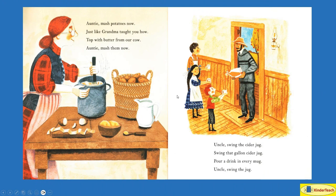Auntie, mash potatoes now, just like Grandma taught you how. Top with butter from our cow. Auntie, mash them now. Butter comes from the milk of a cow, and so that's why she says top with butter from our cow. The butter doesn't come directly from the cow, but the milk does.